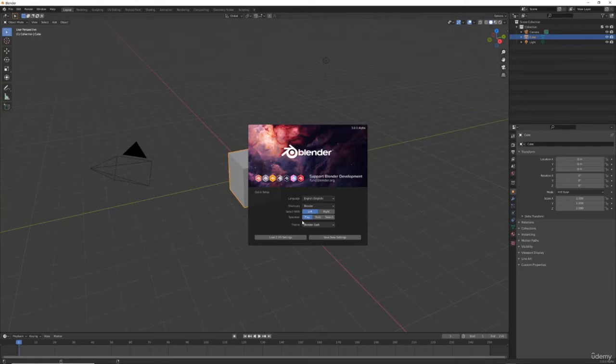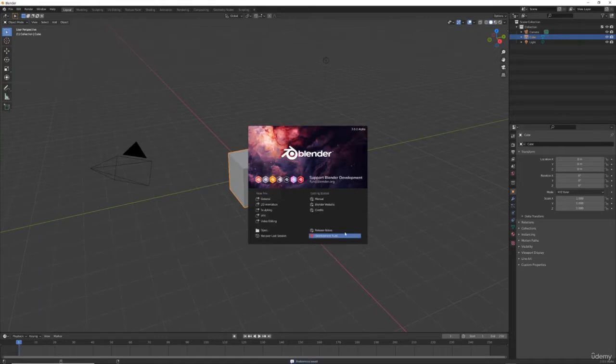Spacebar, now you can have play, and if you're going to do animation, that might be cool. Tools: this is going to show you tools, or you can do search. I'm going to do tools, because why not? Blender Dark. That's the only thing that I want, because anything else gets me triggered.